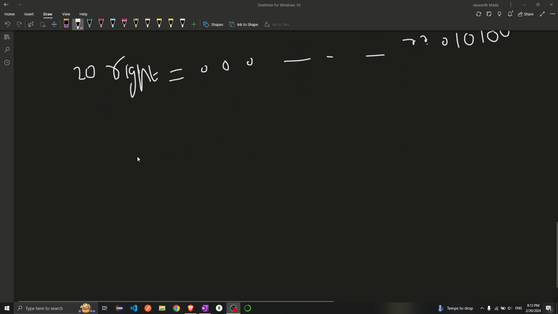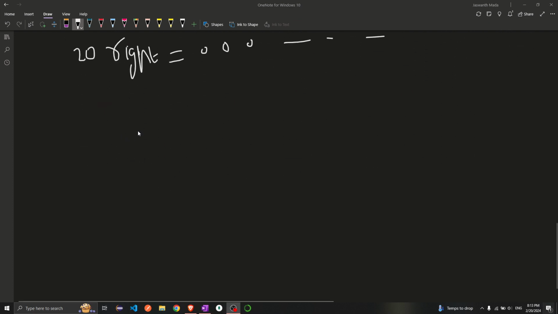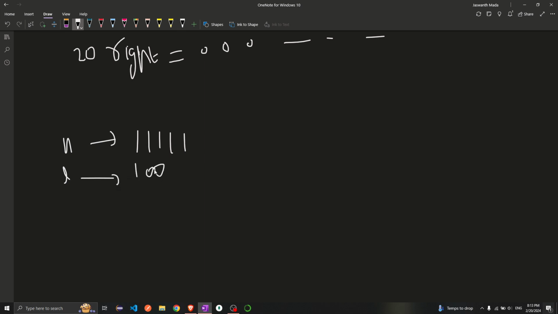So let me explain this example using a small group of digits. Suppose I have 5 ones, let's say this is the n that I told you about. Suppose my left is 16, 1, 0, 0, 0, 0, and I'll go till my right, which will be 1, 0, 1, 0, 0.